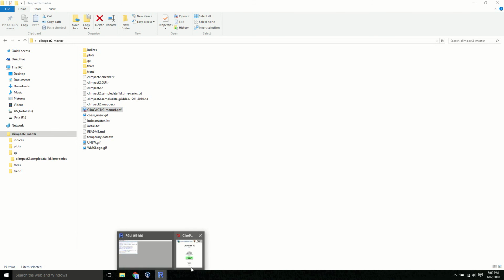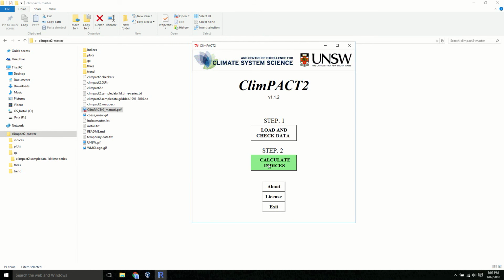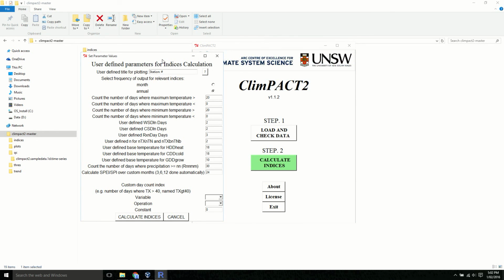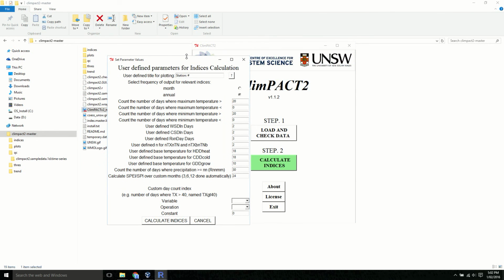Okay, so just going back to ClimPACT2, let's now calculate the indices. Alright, you click that and you get an indices calculation dialog box. These are a bunch of parameter values you can alter that just relate to some of the indices that are calculated. You can leave these as default without doing any harm, but just to go through them very, very briefly.